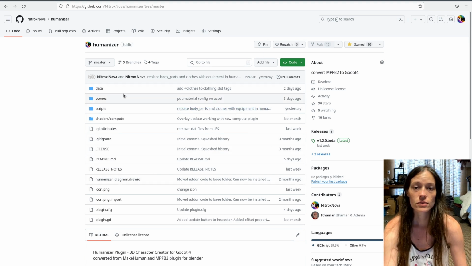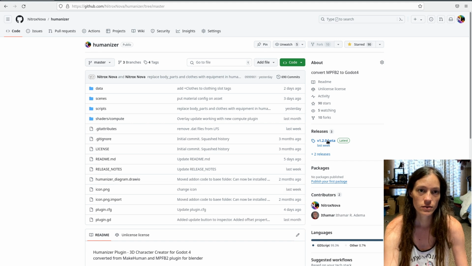If you do want to keep the body parts and clothing separate, if that really matters to you, then you'll want to make a fork off of version 1.2. As I said, it no longer has the LFS, so it will be a lot easier for you to work with, and then you can just keep up with any features that I add. I will be adding more features. I just needed to get this cleaned up so that I could continue to maintain it, because the duplicate code was just kind of getting out of hand.